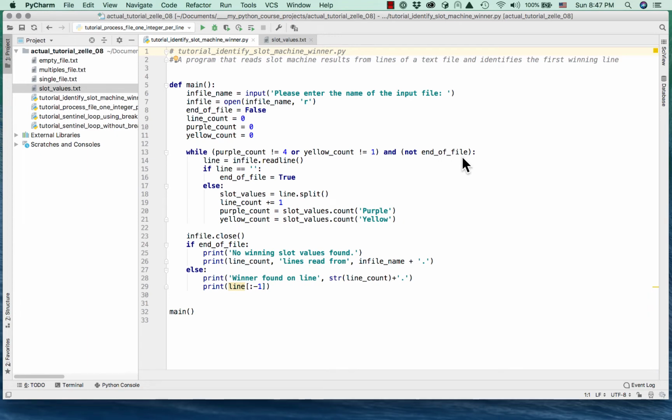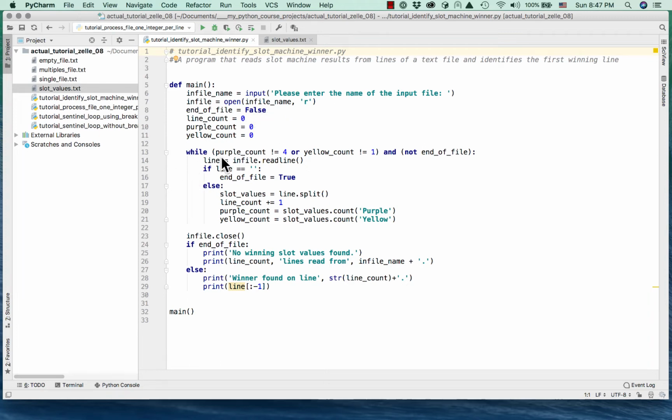We also have to keep our eye on end of file. Because we're interested in purples and yellows, we are counting them: purple count, yellow count. When you do yours, your rules are going to be different. In fact, your colors are going to be different, and the counts that you're looking for are going to be different. So you're going to have to change some of the code. We open the file and initialize the end of file variable to false.